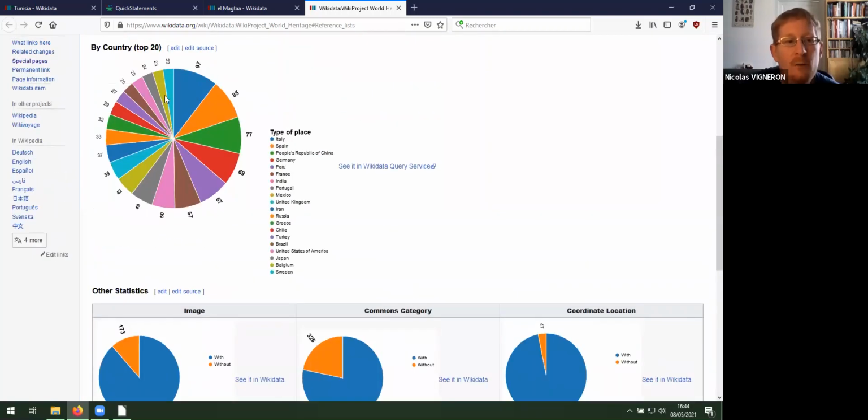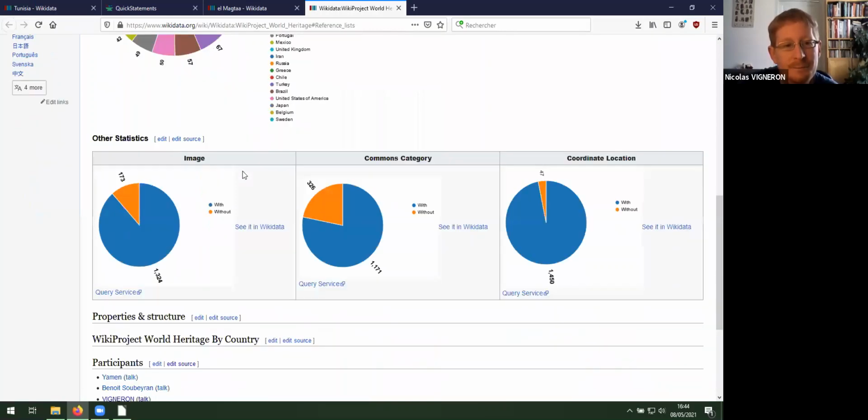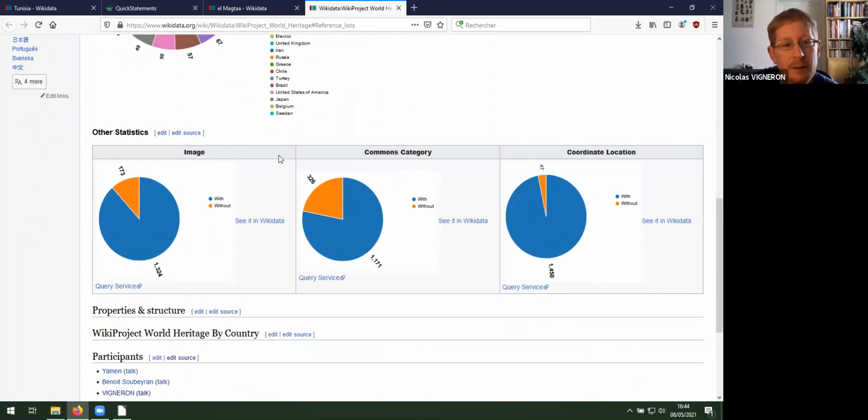For instance, this is where all the monuments in the world are located. You see that there's a lot in Italy, Spain, People's Republic of China, yada, yada, yada, for the top 20 countries. The monuments with or without image, picture, commons category, or coordinate location, which is quite good.